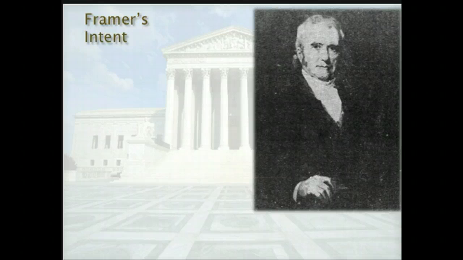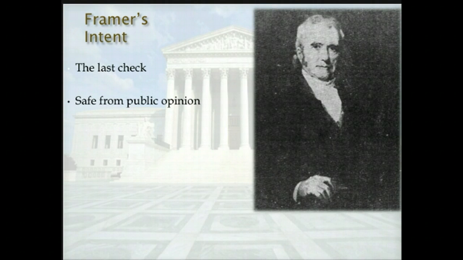Okay, the framers' intention for this branch, the Supreme Court was supposed to be the absolute last check. After the legislative branch has written the policy and the president has implemented the policy, if there was any question about the constitutionality of it, then the Supreme Court would handle it. The Supreme Court is insulated from public opinion. They can't be voted out of office, so they have the freedom to rule without worrying about what the people want. They get to look at the Constitution and make decisions based upon their interpretation of the Constitution. They don't have to worry about what your opinion or my opinion is, and trust me, they don't care.